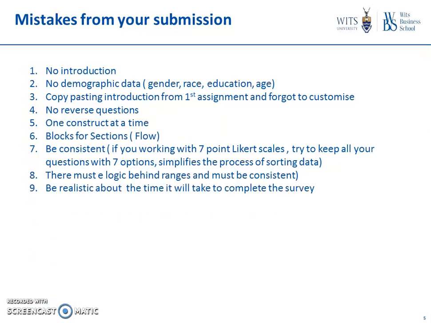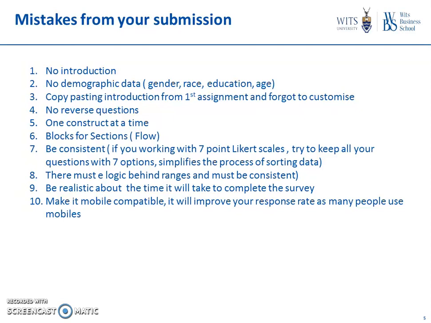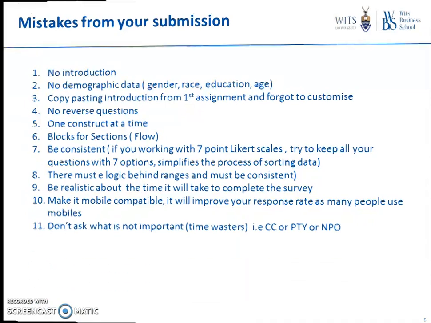So don't just have ranges that you don't know why you've got them like that, and be realistic, as I said earlier, about the time. Make it mobile compatible. Most people just copied what we had in the previous assignment, and then they say this is only compatible for desktop. There's an option in Qualtrics that you can use to make your survey compatible with mobile, because as we notice, most people use their mobile phones. Don't waste people's time.